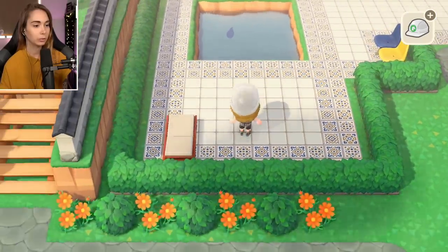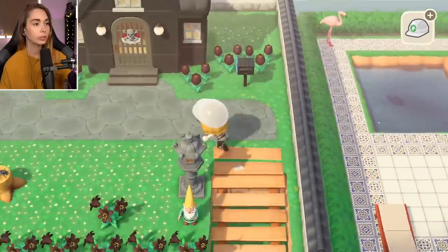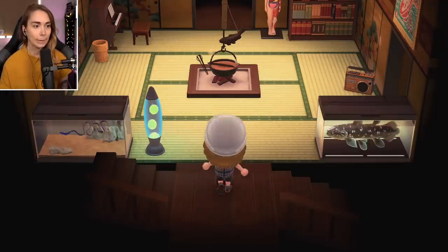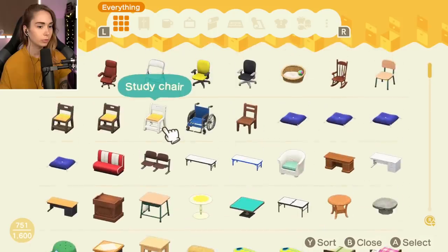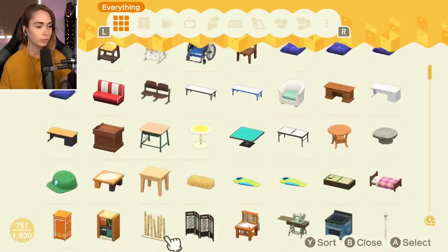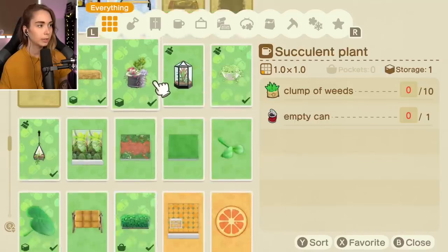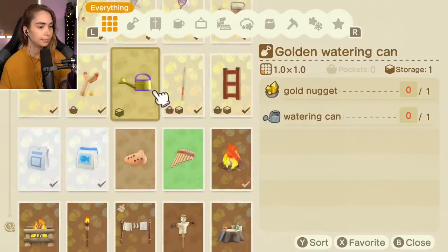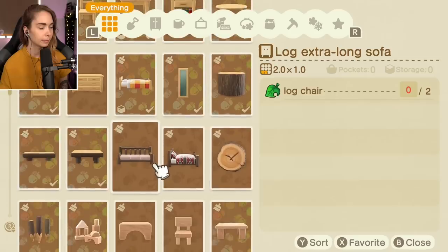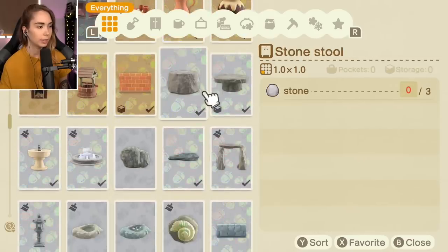And then maybe I have like a little stool or something that I can put something on, like a little drink. Ooh, I could make those little coconut drinks. Let me see. What do I have? Do we have little stools? I don't think so. Like a tiny stool? There must be something like that. I just don't have it. Yeah, I just don't have anything like that yet. Kind of like this, but then a wooden one. It's kind of what I'm looking for.